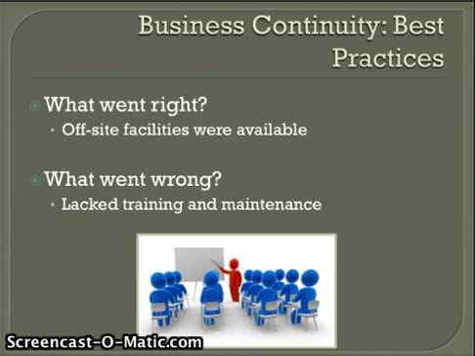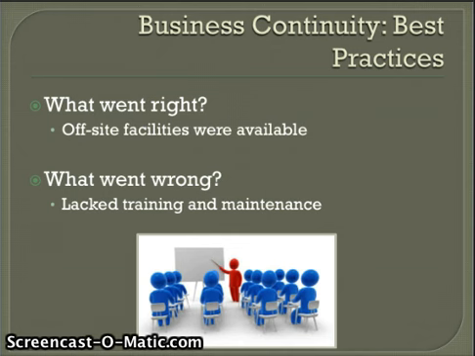On the other hand, business continuity practices did not go as well for CORE. So what went right here? It was great that CORE developed availability of offsite facilities in their continuity plan. It was great that they had them. However, what went wrong was that CORE seemed to fail to make these plans comprehensive. So there was communication difficulties at the offsite facilities due to the lack of up-to-date information.